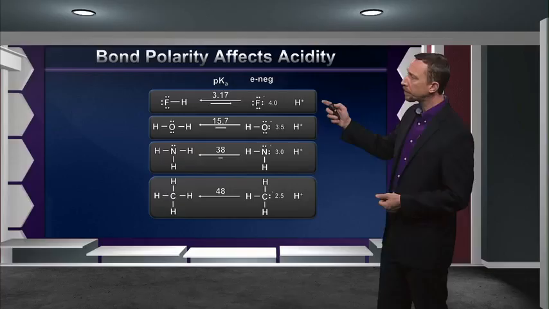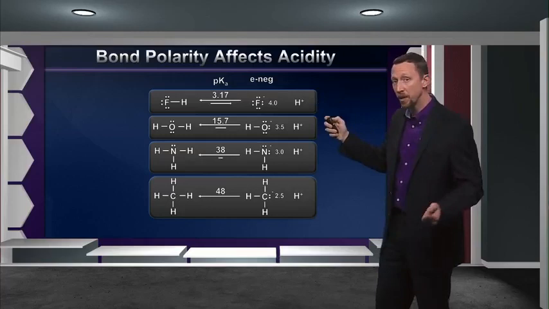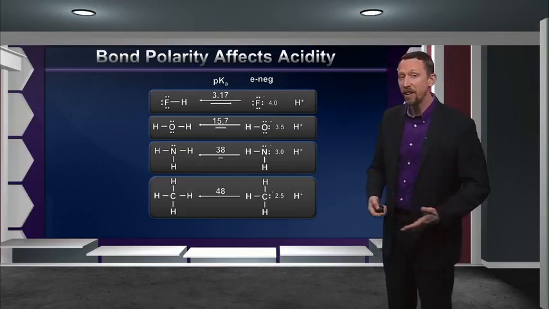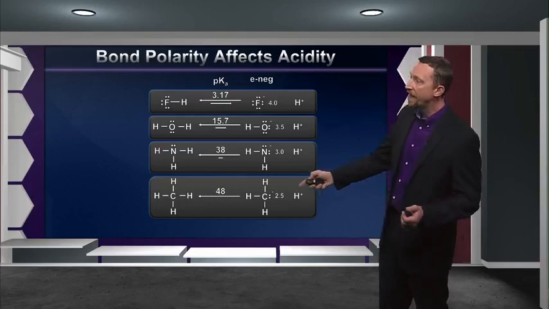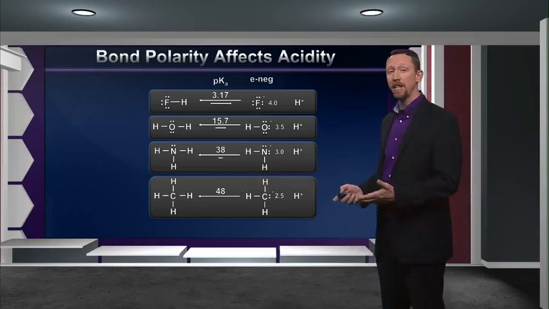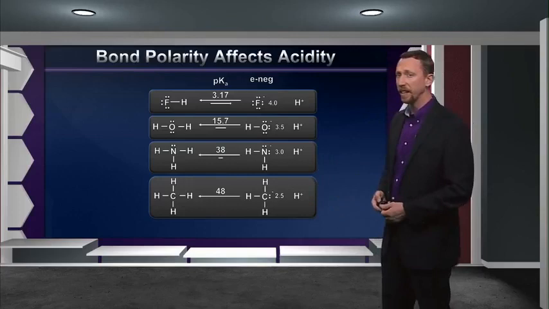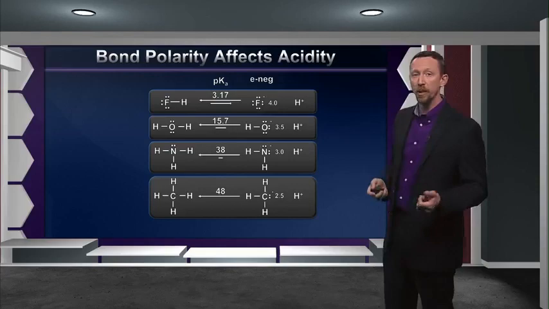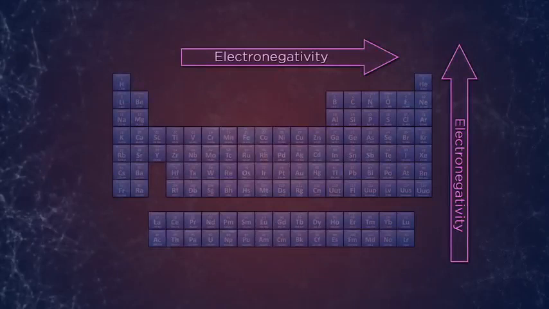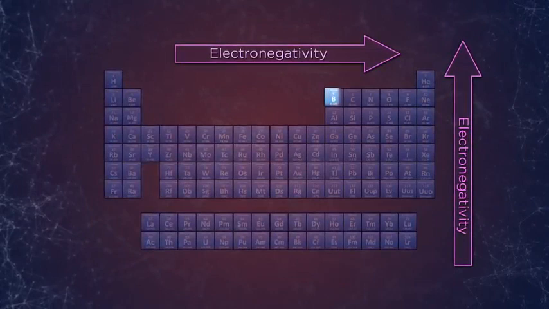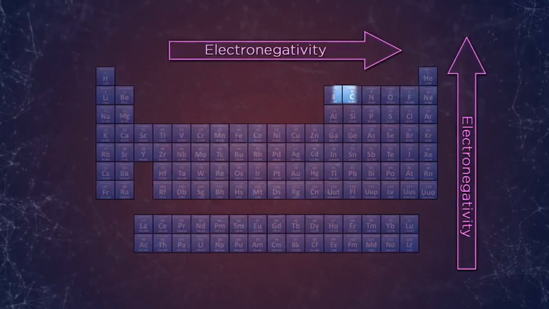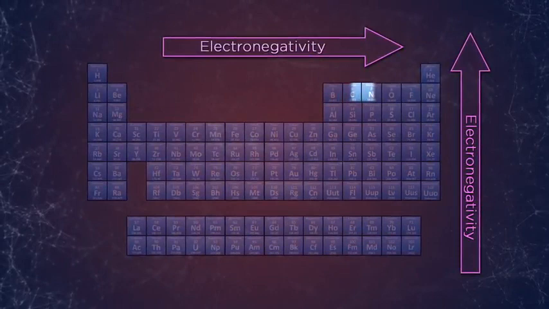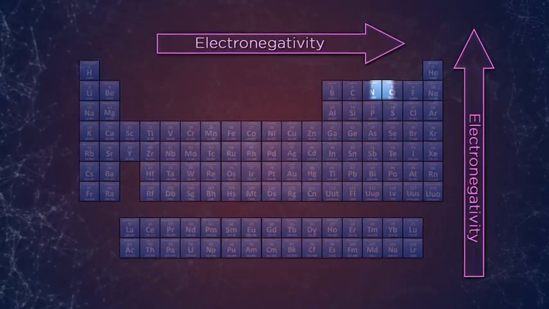HF is going to be the strongest acid because it has the most stable conjugate base, and methane at the other extreme is actually not even considered an acid at all because the process of removing this proton is so terribly disfavored that its pKa comes in somewhere around 50. From a practical perspective, that really means that methane is not acidic at all, that ammonia is only very slightly acidic, if acidic at all, by standard definition. So as we work our way left to right across any given row of the periodic table, we can observe this trend of increasing acidity in binary acids as bond polarity increases. Indeed, the trend holds perfectly within our row. As we work our way across rows of the periodic table, binary acids become increasingly stronger, since each step to the right takes us to a more electronegative bonding partner for the acidic hydrogen.